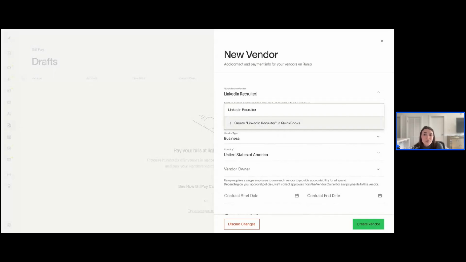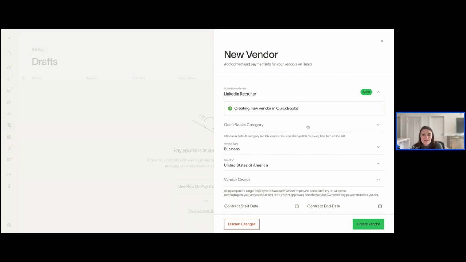So if you are using QuickBooks as your team's ERP, you can actually add the vendor in QuickBooks as you're adding it to Ramp. If you're using another ERP, you will still need to go in and add that in your team's ERP. So in this case, since we are using QuickBooks, let's select Create Vendor in QuickBooks. So you'll notice that it's showing me new, and we can see that Ramp is creating this vendor in QuickBooks as we're creating this in Ramp.